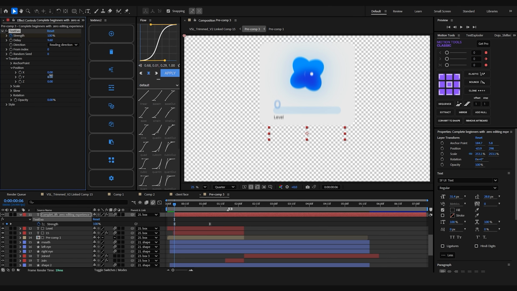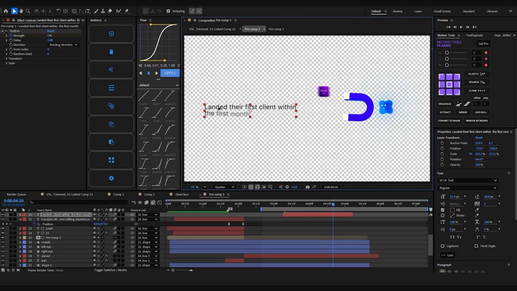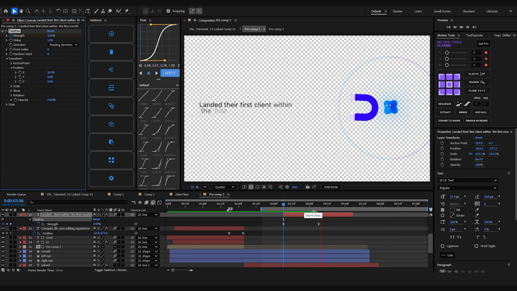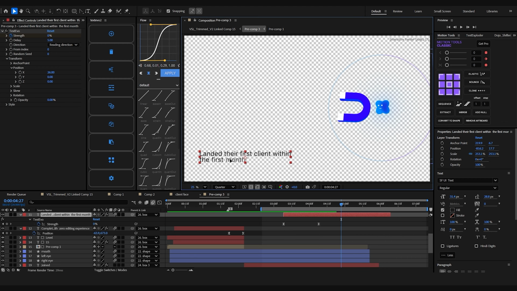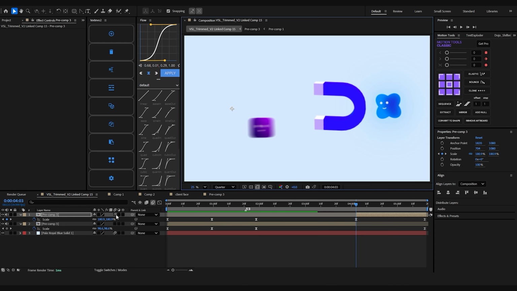Now, just like we done with the previous effects, I'm going to add some basic text animations on screen, and then I'm going to create another text further down into the composition when we have the landing client section. And once again, just going to add some basic text animations. And again, just like you've seen in the previous effects, I'm going to duplicate a pre-composition to add this hard cut camera effect. So during the end, I'm going to basically do a heavy zoom in onto the magnet with our character to the right.